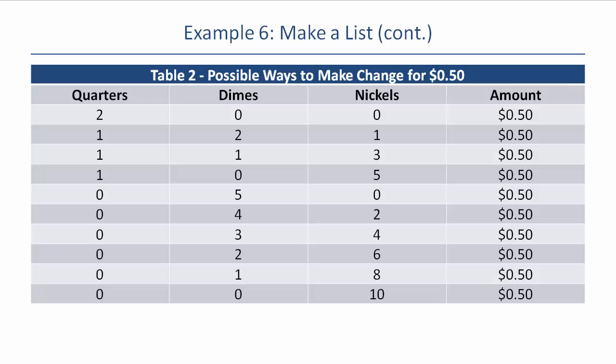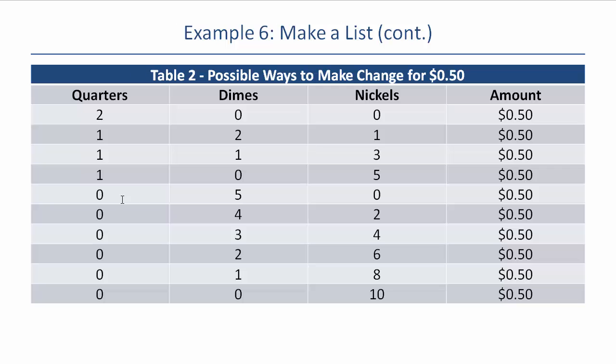And that's where making a list helps, it keeps you on track. If I start with 2 quarters, I don't do any of these. I can also do 1 quarter, and the most I can have for dimes is 2, because 3 of them would be 30 cents, and that would have 55 total cents. That doesn't work. And then that leaves me with 1. And then I stay with 1, drop this down to 1, drop this up to 3. Stay with 1, drop this down to 0. That's got to go to 5. Now I'm done with all my quarters.